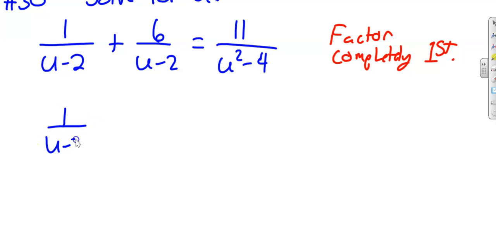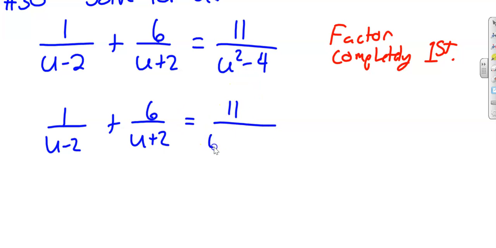So before you do anything at all, you've got to go back and factor everything as much as you can. The 1 over u minus 2, there's nothing you can do there. 6 over u minus 2, nothing you can do there. Actually, make that a u plus 2. Sorry. 6 over u plus 2, nothing you can do with that one. But because you have u squared minus 4 for this one, you could make that a u minus 2 and a u plus 2 because that's the difference of two perfect square terms. Okay, so factor everything as much as you can, which really is just your denominator here for this part.